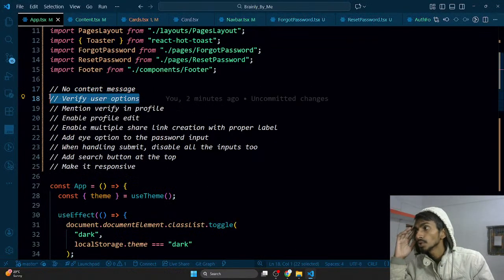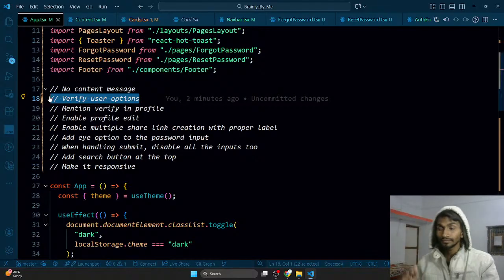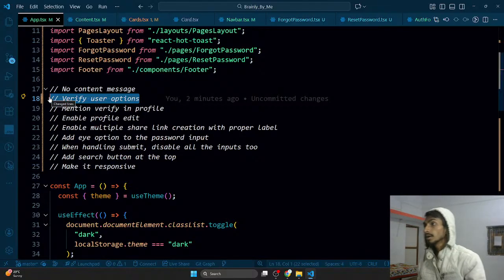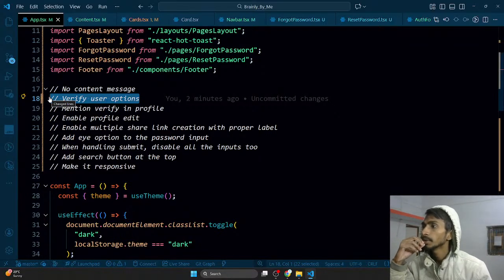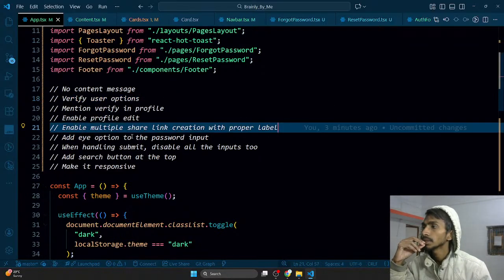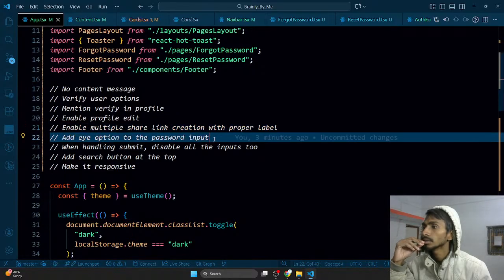Verify user options. Okay, user needs to be verified. Okay, mention verifying the profile, enable profile edit, enable multiple share link creation, add an AI option on the inputs.